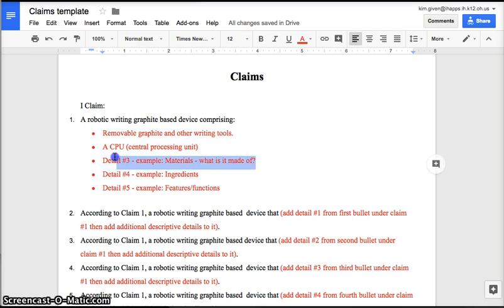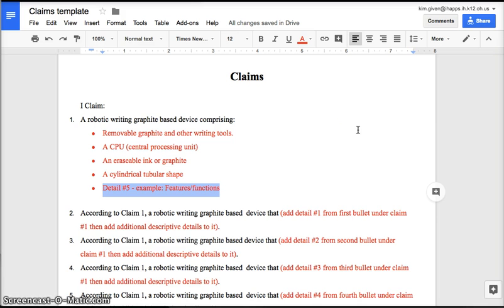And then maybe it contains an erasable ink or graphite, and maybe the body of it is comprising a cylindrical tubular shape, and the body we're going to say is made of recycled materials.